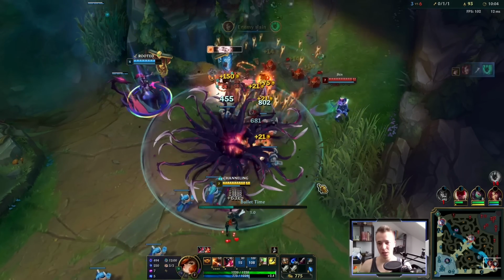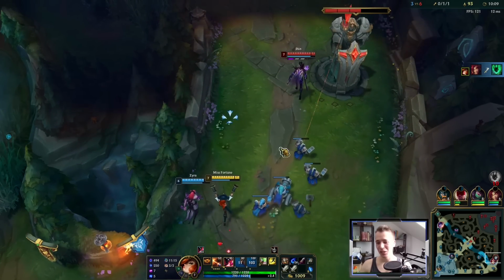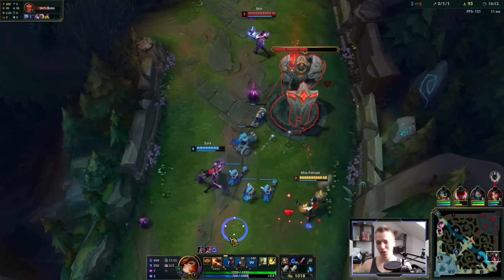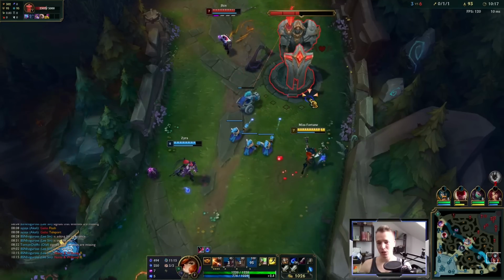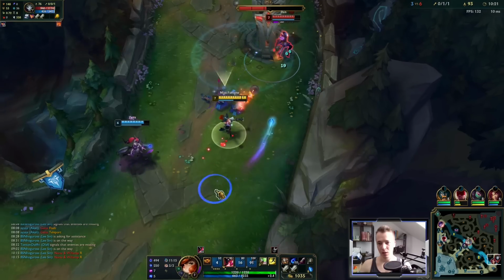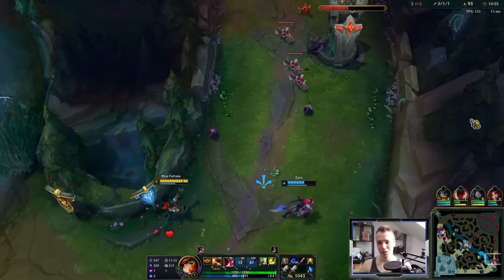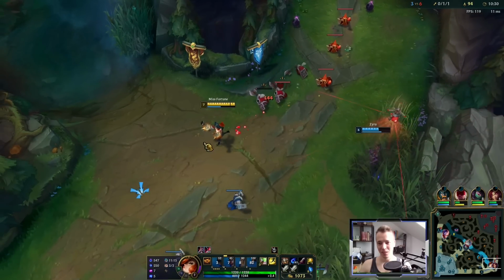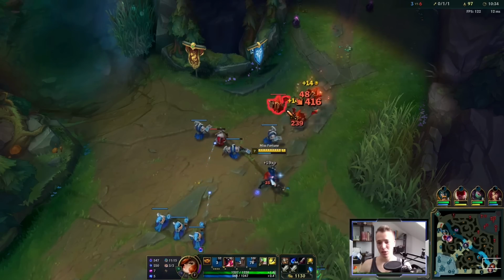Yo, Thresh, what are you doing? He thought he's going on a squishy Zyra, but I can just counter-engage him. Jhin was in no position to follow up there. I don't want to Q him here, it would take at least 1 tower shot, it's not worth it. This I'll take though. Oh, Zyra. Careful, buddy. Okay, there we go. Again, Jhin is now a little bit lost, 1v2.